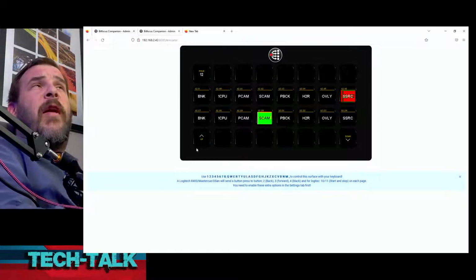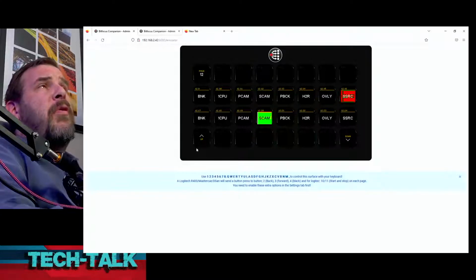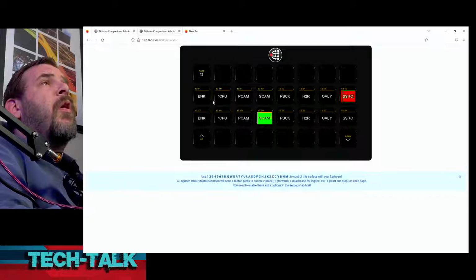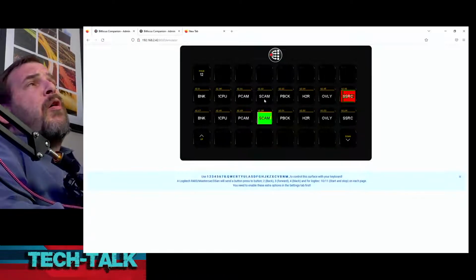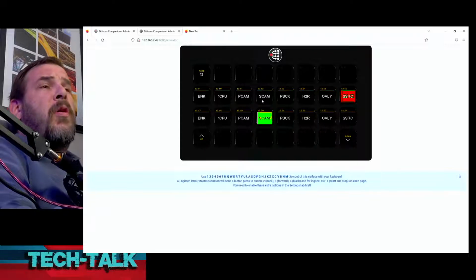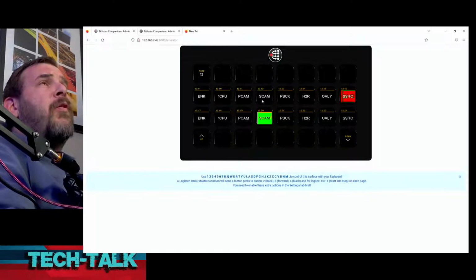I'm not sure if that is a good thing or a bad thing, but for the moment, we're going to leave it the way it is. Page up and page down. So if I come over my emulator, right now we're on SuperSource. If I take the Sony camera, I'm now over here.